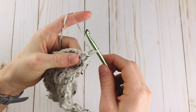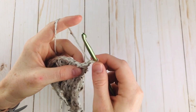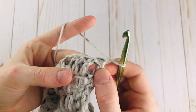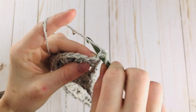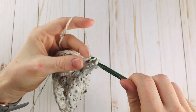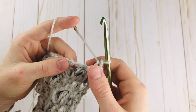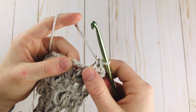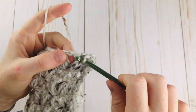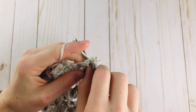So this time when we turn, we're just going to chain 1. This chain will not count as a stitch. We're just going to be single crocheting across. So go ahead and single crochet in the first stitch, the next double crochet. And now what we're going to do is skip this first puff stitch, and work 3 single crochet into this chain space right here.